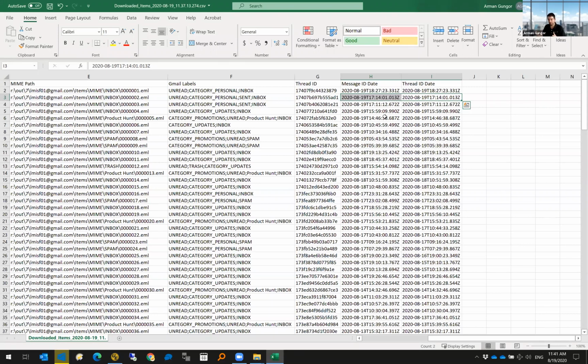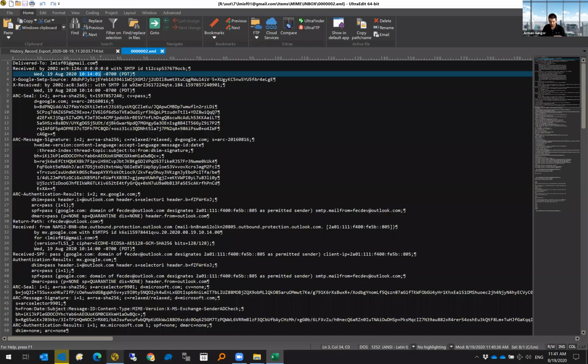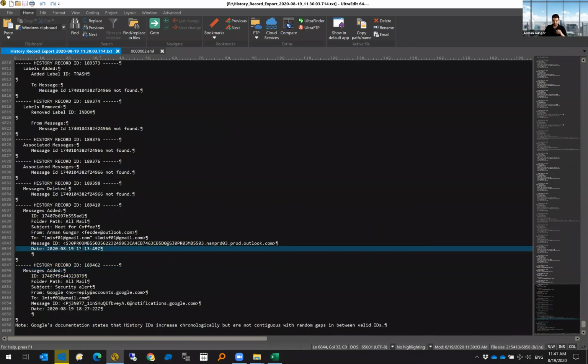That is when Gmail actually received that message. So it went through the hops and landed on Gmail. And another thing that we should be careful about is this: because this timestamp is the origination date of the message, it is still open to manipulation. So just because you're getting it from these history records does not mean that those timestamps are immune from any end user manipulation. So you cannot conclusively say, hey, I have a record here that shows that messages were added and there's a timestamp, and that's absolutely the timestamp of when that happened.